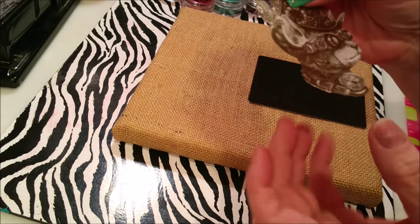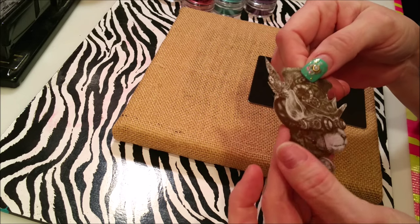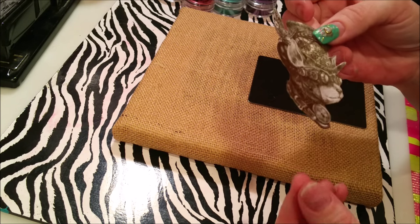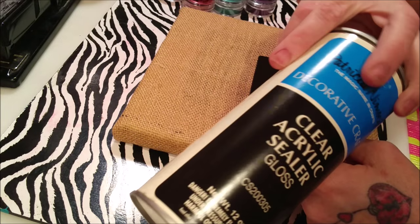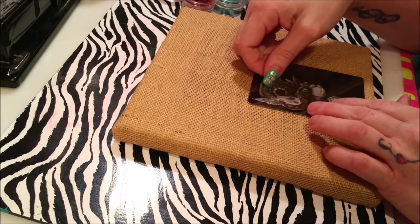project with this groovy cat that I printed out. Isn't that cool? And what I did was I printed it out on copy paper, and then I fussy cut it, and then I put some acrylic sealer on it, about 3 coats both sides, so that it was almost translucent, so it looked really groovy.